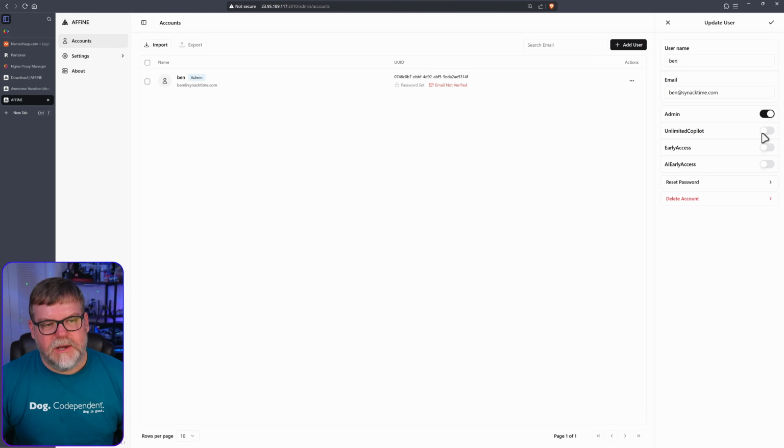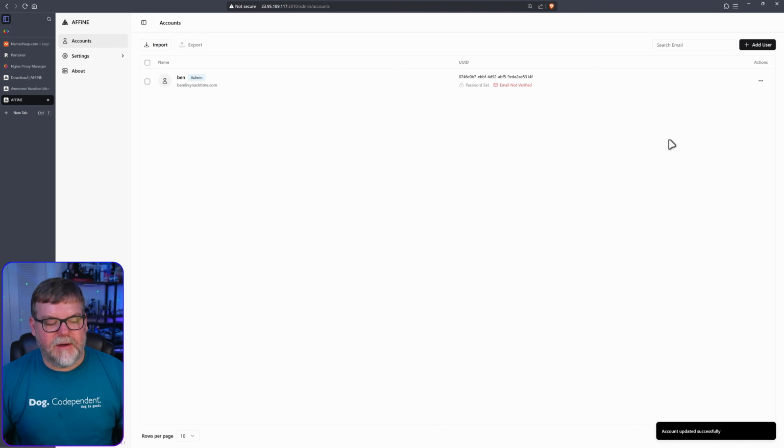And here we can go ahead and check our unlimited copilot. We can do our early access, reset password, and delete. And we can specify if it is an admin. Those are the only really two roles right now, admin and user. But honestly, more than enough. We have our little checkbox here. We're going to go ahead and save this so that we now have our unlimited AI usage.